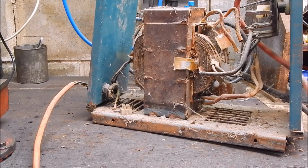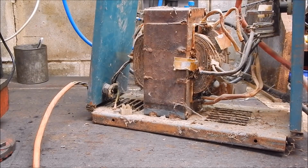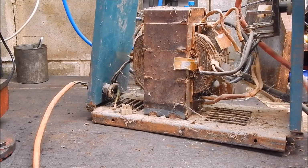Well, okay, so there you have it. A bit of an eye-opener as to what's in these old girls, and if you do get a cheapy inverter welder and you want to get some cables, don't shell out big money buying new, just pick up an old scrap AC unit for next to nothing and just cannibalize it.